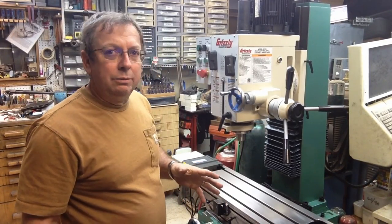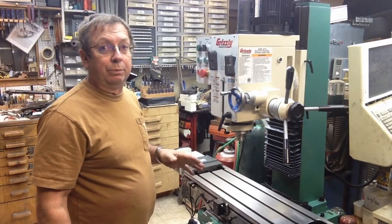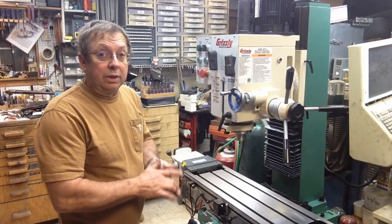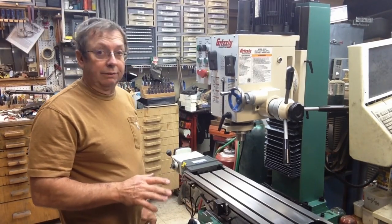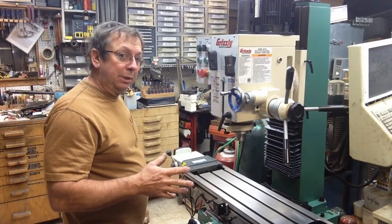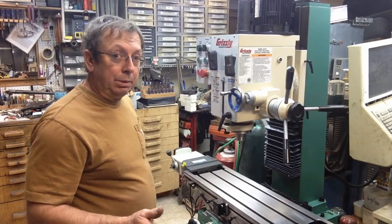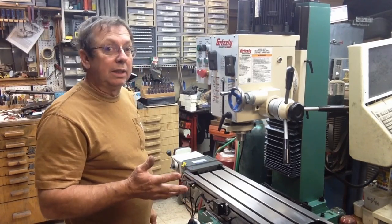Like I say, I sounded really hesitant, and I think I'm coming across like I really do have buyer's remorse on it. And I really don't. I think it's going to be a fine mill. I think it's going to do everything I expected it to do. Would I like it to do more than what it is and be a little bit different in some respects? Yeah, I would. But I'm not really complaining. There's some definite complaints I've got about it.